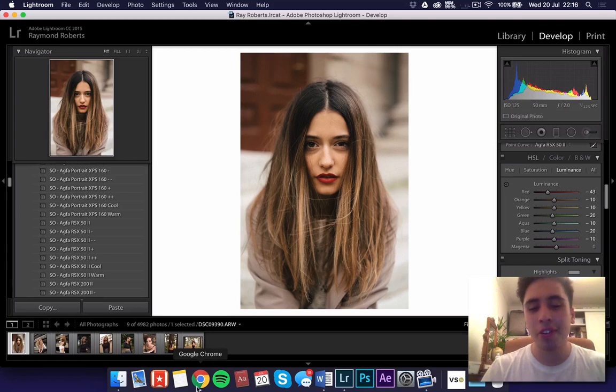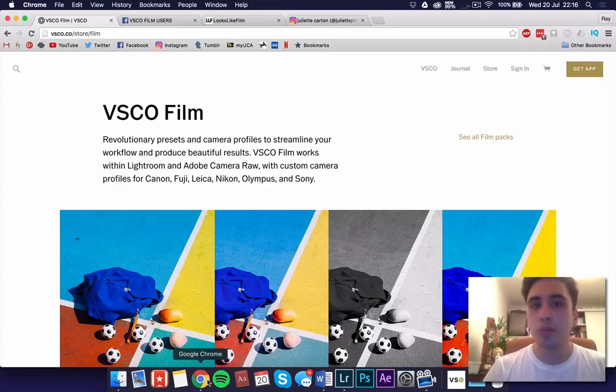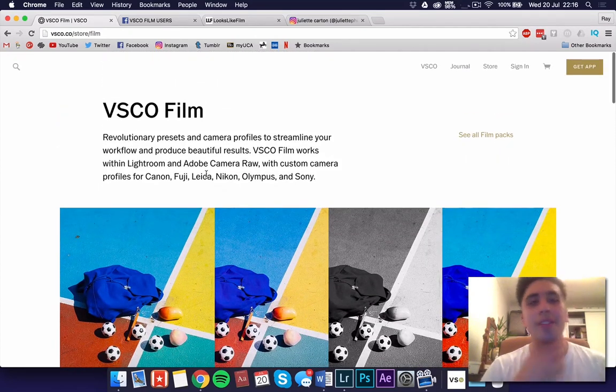But yeah, before I properly begin on these edited photos, I will be talking to you a little bit about VSCO Film, in case you don't know what it is. I mentioned this in my last editing walkthrough, but I'll say it again. So VSCO Film is great. I use it on all of my photos. All the photos I've ever edited have used VSCO Film. My entire photography career is owed to VSCO Film. I love it. It makes my workflow incredibly easy.